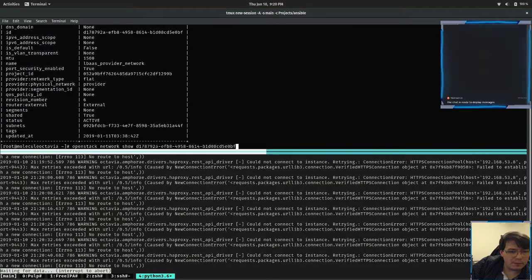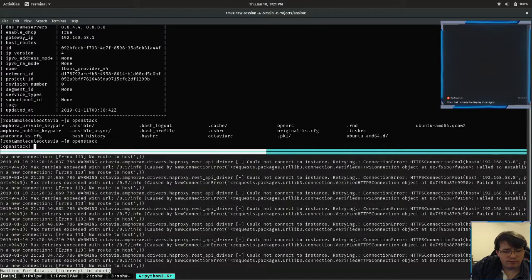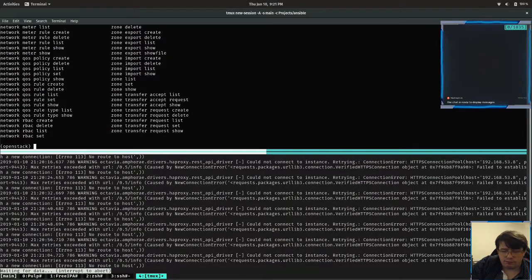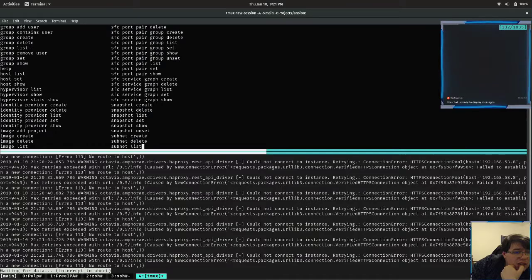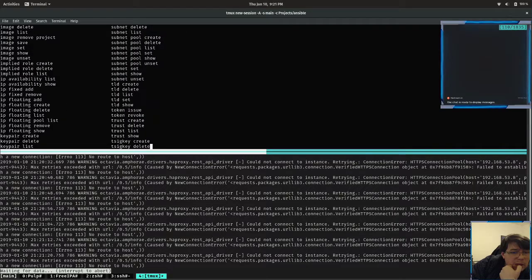This wouldn't be here. Gateway IP 53.1. There's probably no. Yeah, I don't think so. Subnet. Show unset set delete list pool.